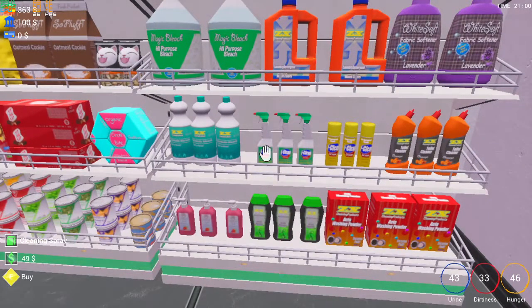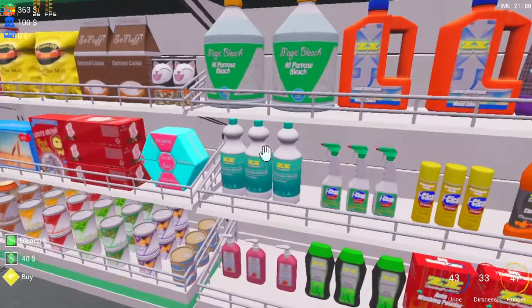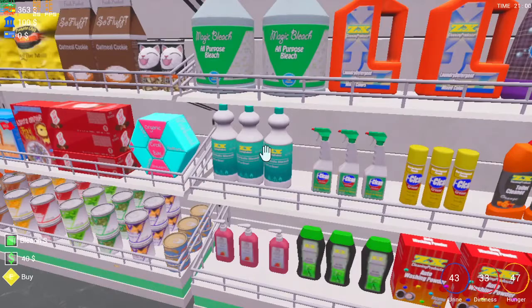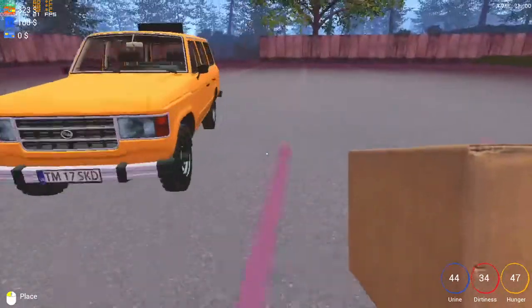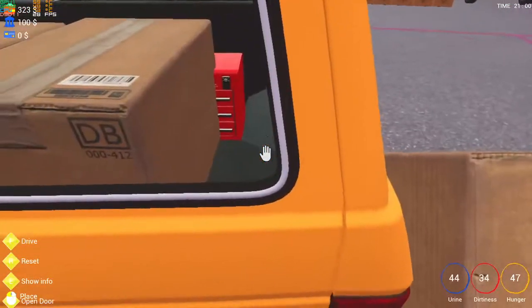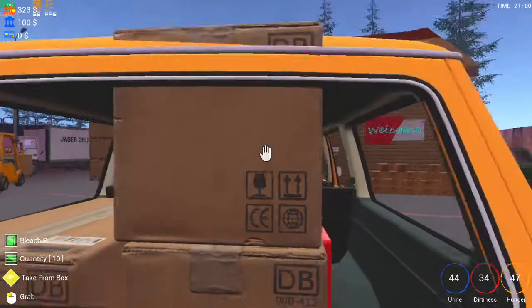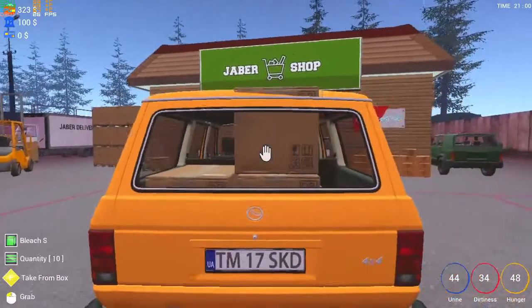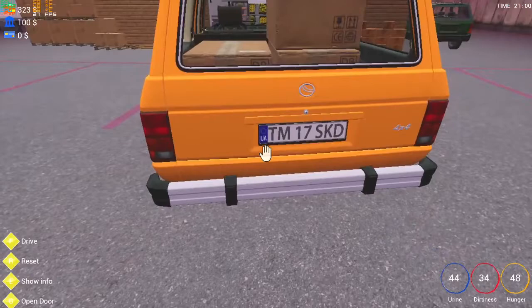They're mostly cleaning products. So I should probably back up this. To buy furniture is very expensive. We can actually stack the boxes, but even though it glitches out, there is no collision at the same time.